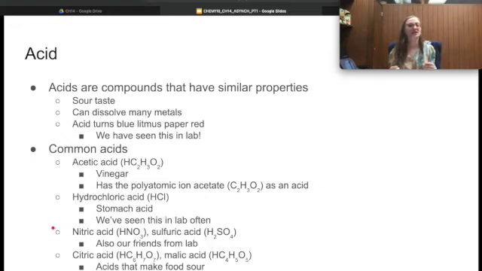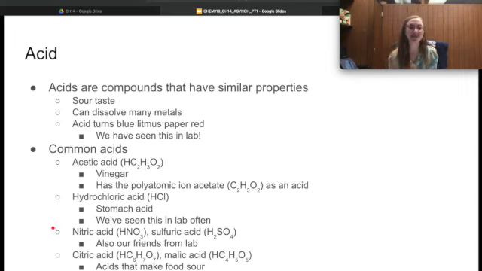You may have also seen this in spy movies, your book brings up, for example. Sometimes they'll try to get some acid to someone that's in jail so that they can use the acid to corrode the bars and break out of jail and be free and finish their spy mission. So you may have seen that. That's real. It would take a lot more acid than they usually use in the videos. Nothing really is that corrosive. But it's a possibility if you had enough acid to sit there and work at it and work at it and work at it. You could eat all the way through a metal and break yourself out of jail. I don't encourage it, but hey.